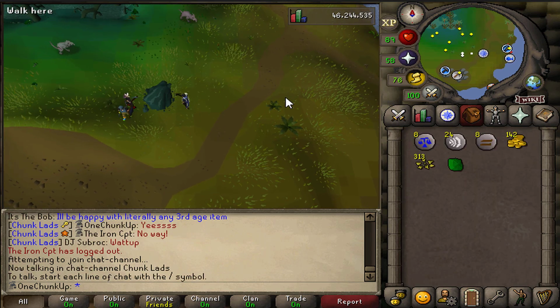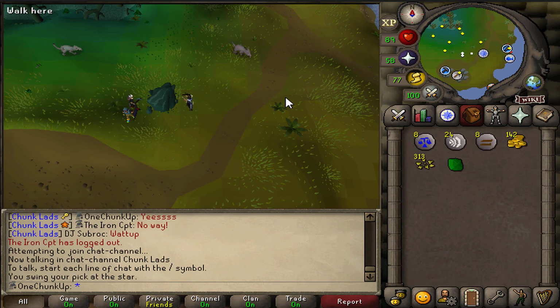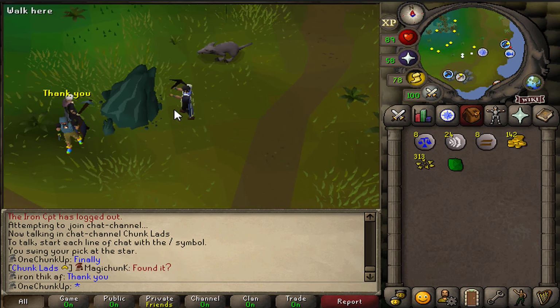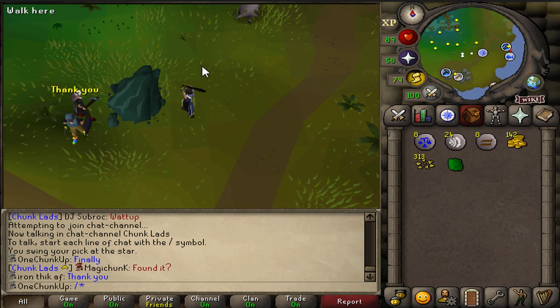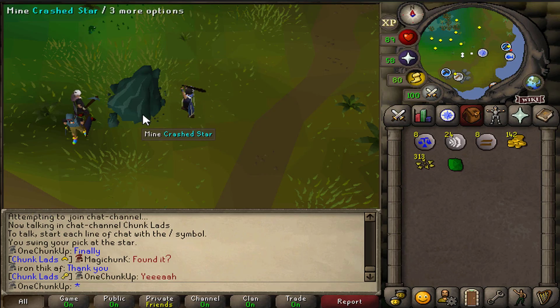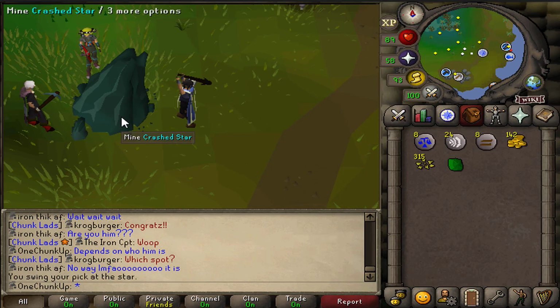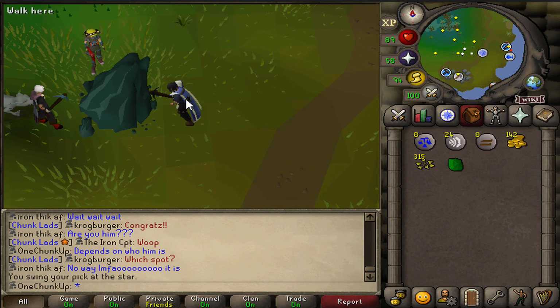Yes, finally. Ladies and gentlemen, we got him. A tier 90 star. That took ages, man. Oh, so glad it's over. And there's the prospect, a tier 9 star. Awesome. After this I mined it down a bit with people in the CC.